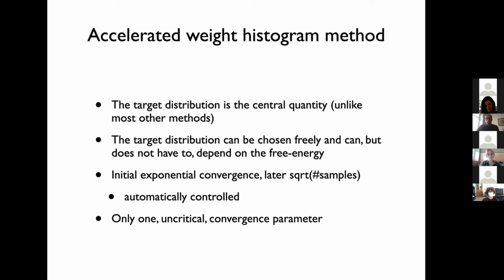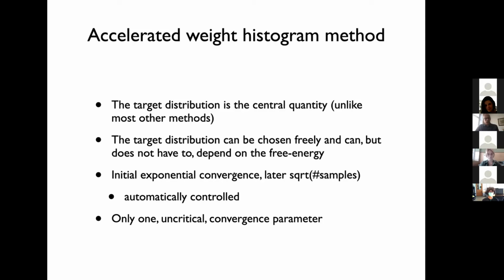Many other methods like metadynamics have a target distribution which depends on the unknown free energy. So if you get a distribution, you don't know exactly where you're at, whereas here, if you reach the target distribution, you know your sampling is quite good. Then the second point is that this distribution can be chosen freely. This is also quite nice, since you can choose where you want to sample more or less, which, if you don't know anything, you can choose flat, but we even have better ways for that, which I won't go into today. And it could depend on the free energy, like in, for instance, metadynamics, but it doesn't have to.